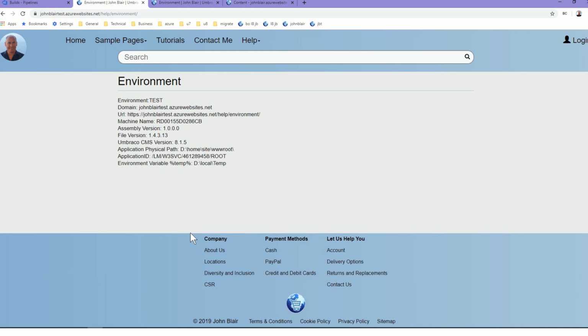Okay, time for a live demo of continuous integration and deployment. So what we'll do is, in the source code, we'll change the file version number, and so on the test environment we should see it increase hopefully to 14, and similarly on the live environment we should see that increase to 14.